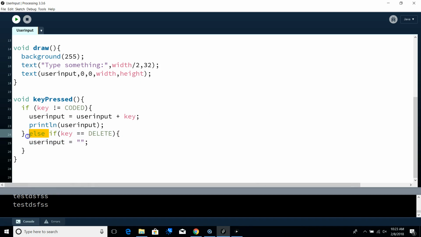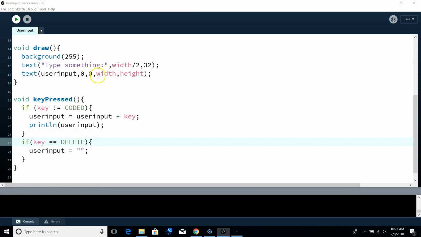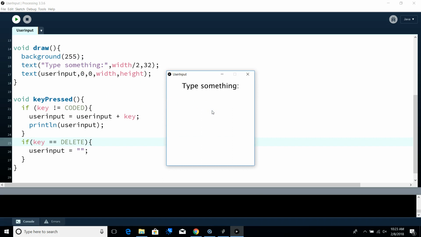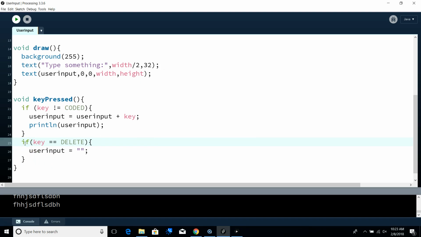Let me demonstrate. So if key is not coded and key is not delete. Yeah, I think I need to protect from using the delete key. But now I've got it working because I took it out of the else if. You guys see that? That was a dirty trick.